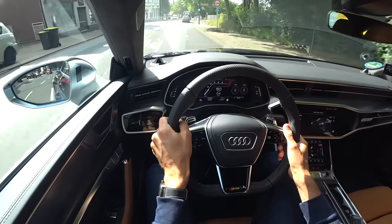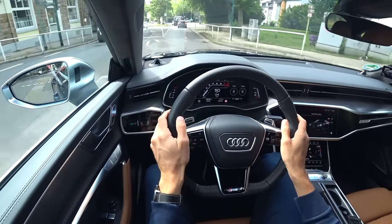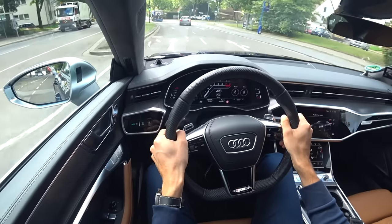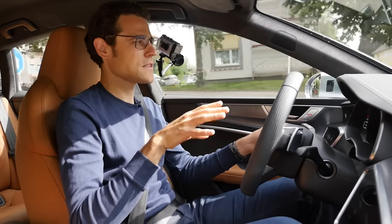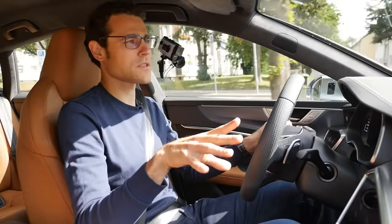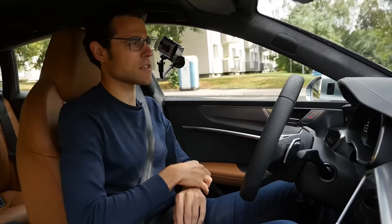And everything else, also when you want to check out the fuel economy, want to change something in the screen here, change the view, change the map view and so on. To me, from all these new big luxury cars, the big Audis have one of the most intuitive inputs and the easiest software menu structure and so on.